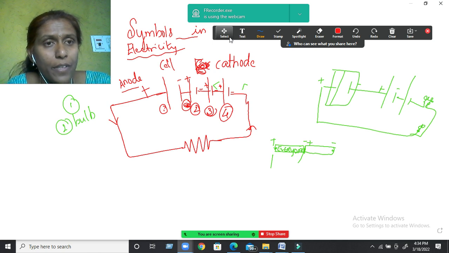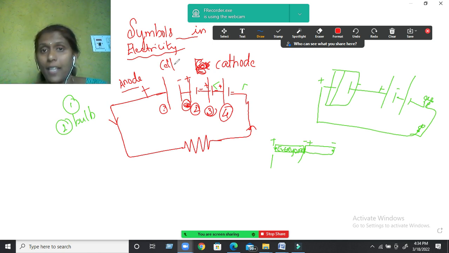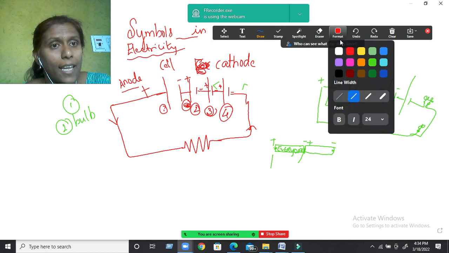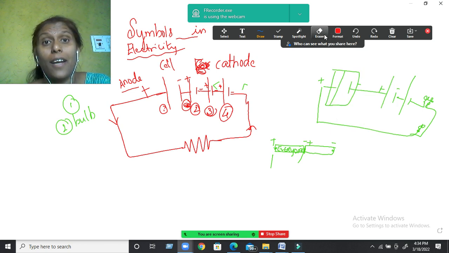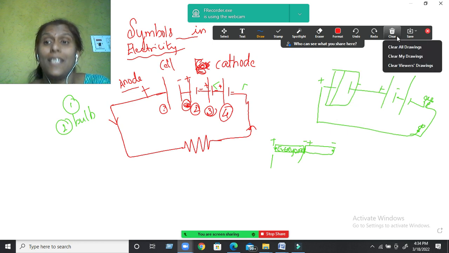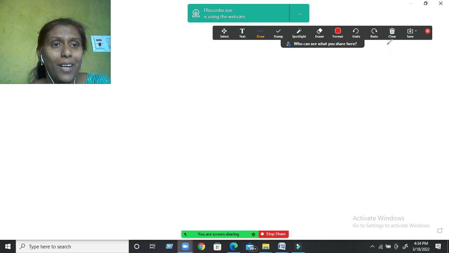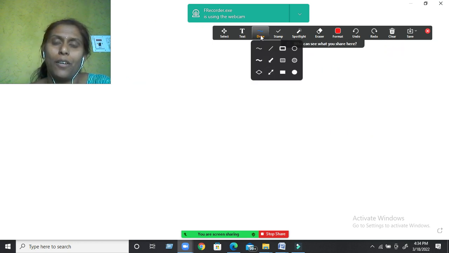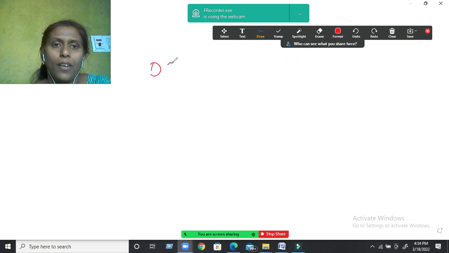We understood different instruments that we can use. And next comes another important one. When we are talking about these cells, there comes an important topic called DC and AC. What is direct current? What is alternating current? And how do we represent them in symbols? Our topic, remember, is to understand the symbols. So how do we do that? Now, DC, direct current.